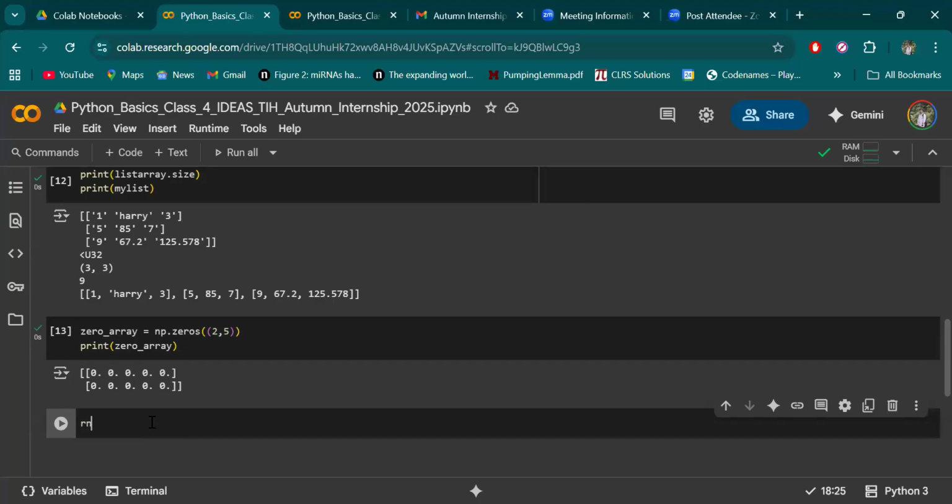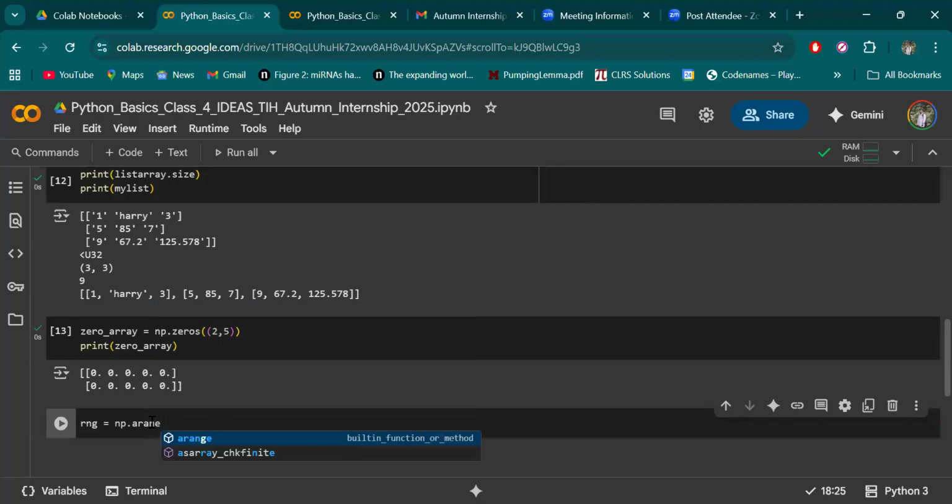Now let's see what if you want to create a single dimensional array where you want to keep the length to be some n, and you want to have some evenly spaced numbers. So one is np.arange.